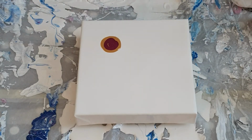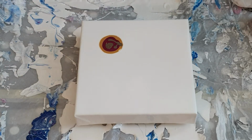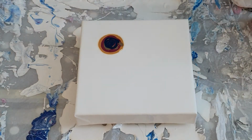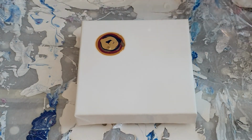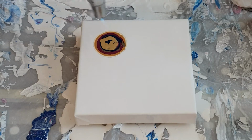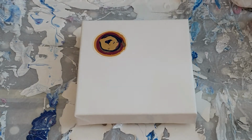And then some bronze. And the indigo. And the iridescent gold. Okay, and pop some bubbles. Okay. And here we go.